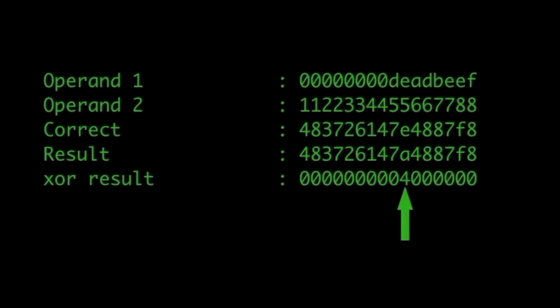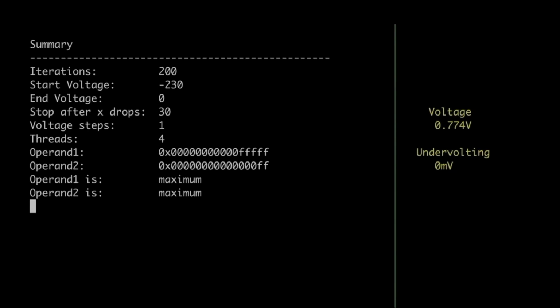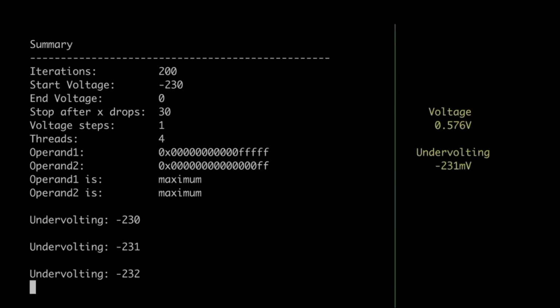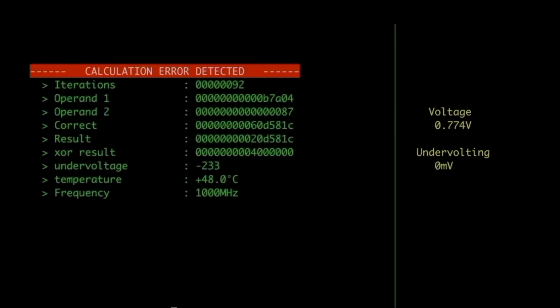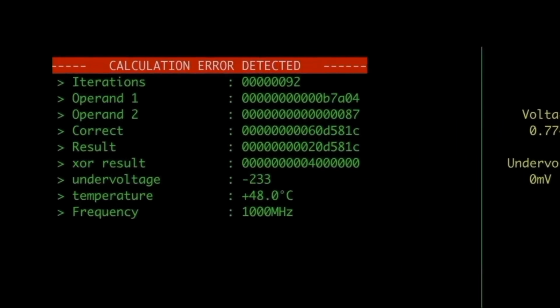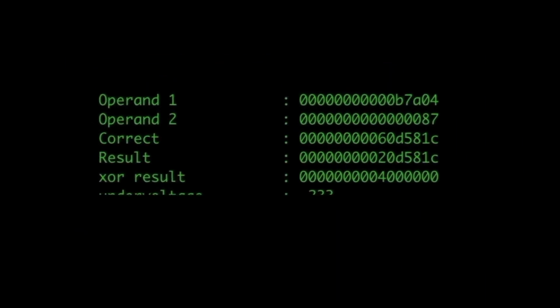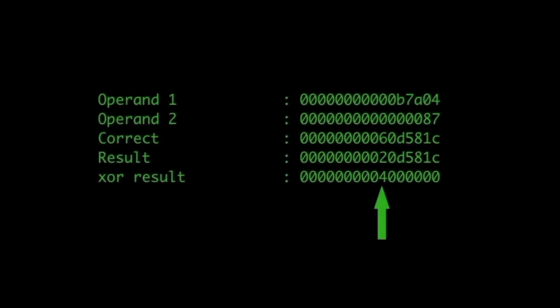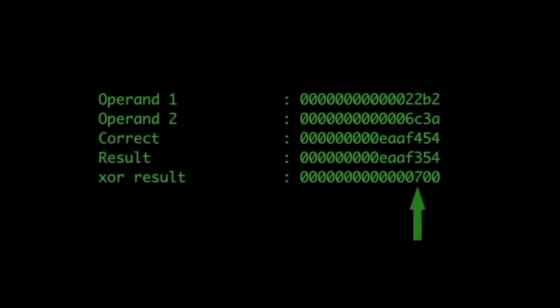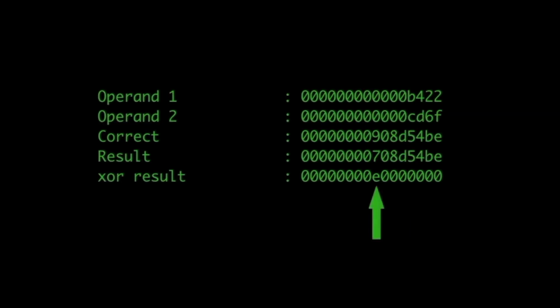So then we started just trying random numbers. We're just generating a whole set of random numbers to see if we get any other faults. Can we fault a different multiplication? And again, we got another bit flip. So at this point, we just did lots and lots of random numbers. And we started to see not just one bit flip, but more bit flips, and in different locations. So we have just managed to create bit flips by lowering the voltage in user space.